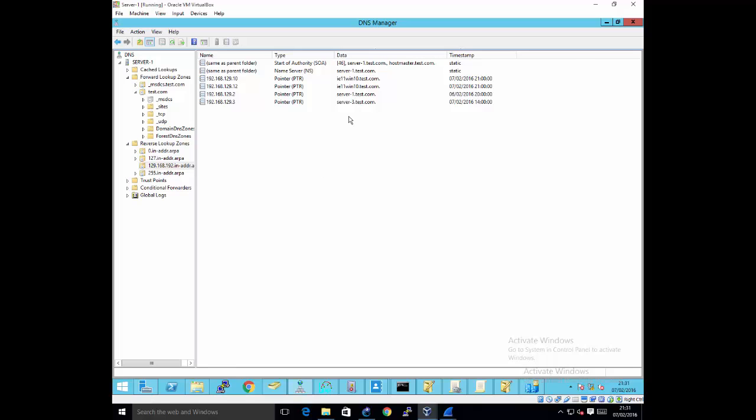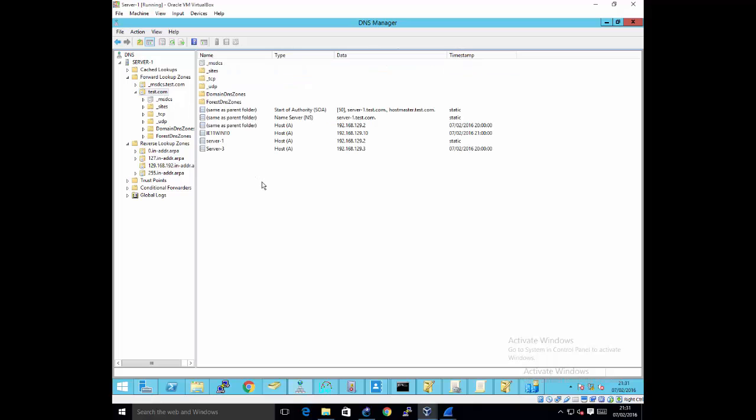You can begin to see something here. The other client has come online and DHCP has added a pointer record for it, 192.168.129.12, and it has the same host name. Both of them still exist, so no problem. It's going to use round robin, respond with this one, respond with this one. No problems. What about the forward lookup zone? Let's refresh that. Oh, look at that. It's updated it with the fake client.